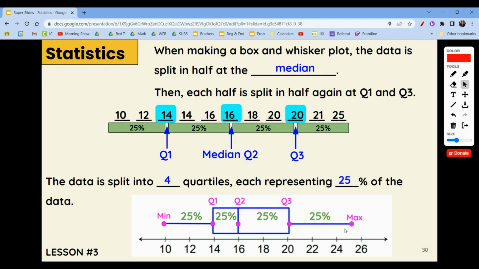And you might be saying, they don't look the same. There are some sections that are really long and there are some sections that are really short. How can they both be 25% of the data? This section's really long because the numbers in that section are more spread out. But still 25% of the data is in that section. This section, for example, is really short, and it's because the numbers in those sections are really close together. They're all 14 or 16. So that section's really condensed, but it's still the same amount of values.